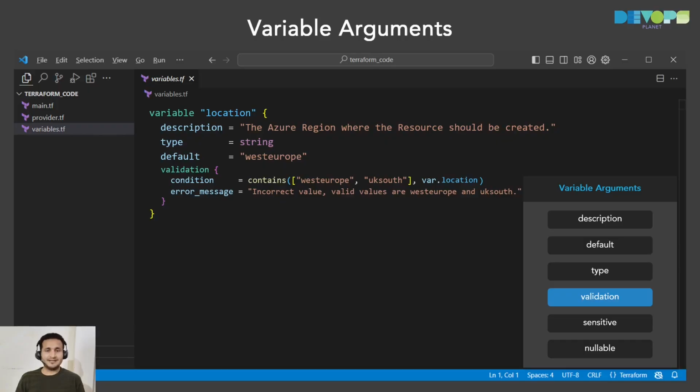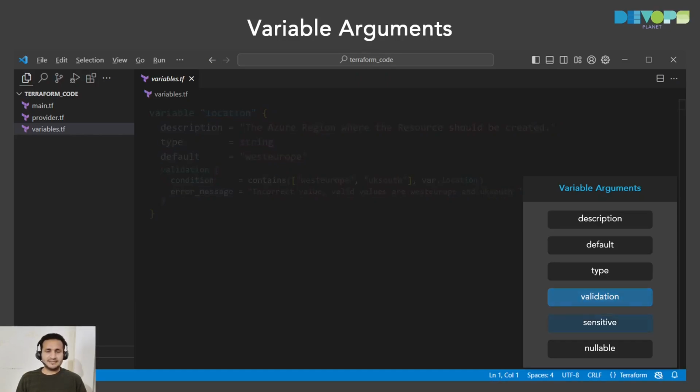So we can handle this kind of error or this kind of validation at our Terraform level itself, before it goes to the actual resource or the provider and fails. So we can put this kind of validation as well. So that's all about the validation. I hope you understand it. If you don't, then just put it into the comments, and I'll try to answer it as soon as possible.